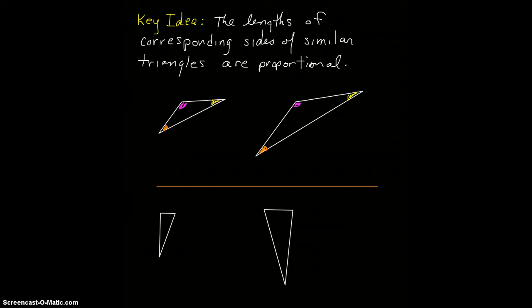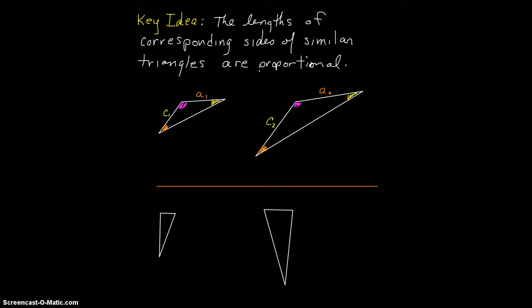Their lengths are a little different. So let's call this side C, and let's call this C. I'm going to put subscripts. I'm going to call this C sub 1 and this C sub 2 for the first triangle and the second triangle. These are corresponding sides. C1 corresponds to C2. If I pick this to be A sub 1 and this to be A sub 2, then A1 and A2 are also corresponding sides.